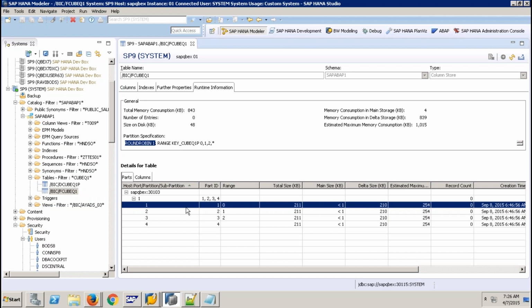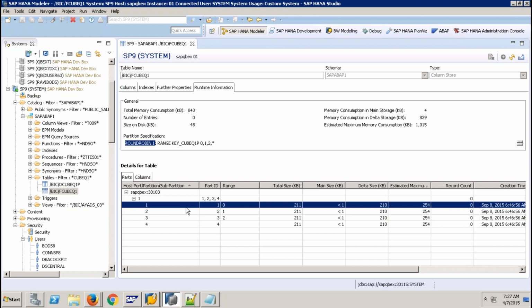Now again, when I load 2 lakh records, the 2 lakh records will be written to which partition? The 4th partition. Now when I do delta merging, the new records are written to which partition? Only 4. So it does merging only for the 4th partition with only those 2 lakh records, not 3 lakhs. Again, if I compress, these 2 lakh records are taken to partition number 1. Again, partition number 4 is 0. Again, when I do merging, it has to do merging only for delta records, not for all the records.